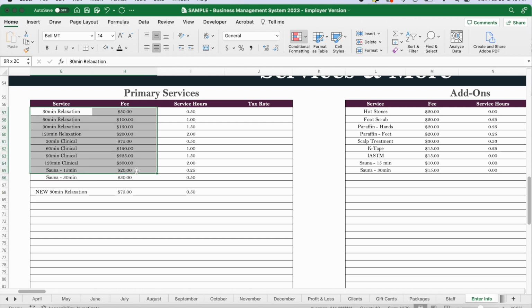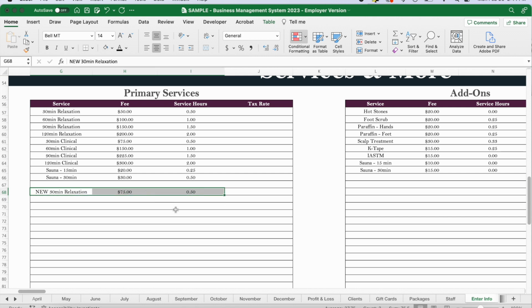All right, now that we've got all of these samples in here, you'll see we've got our services, our fees, and our service hours laid out. In Tennessee, we don't tax services like this, so tax rate is left empty. Now, I do want to note, just like we talked about with the employee pay, if you were going to come and change a price, like do a price increase halfway through the year, then I would suggest you not change it here. You need to list it as a new service and then add in that new price.